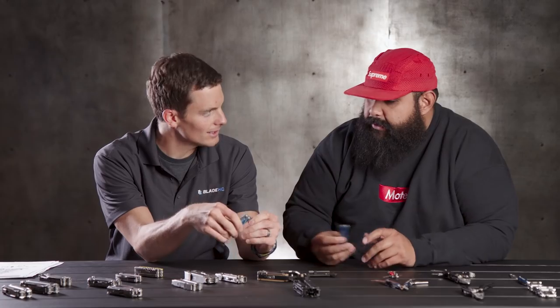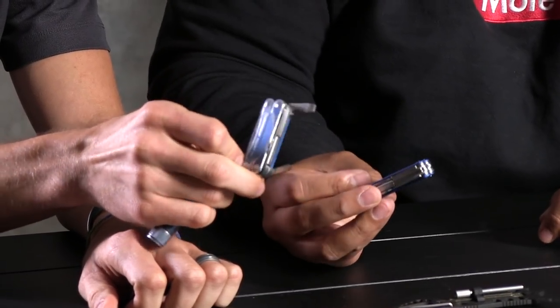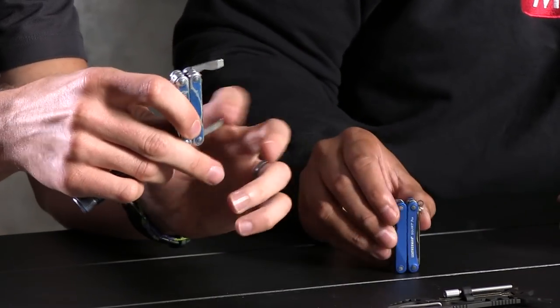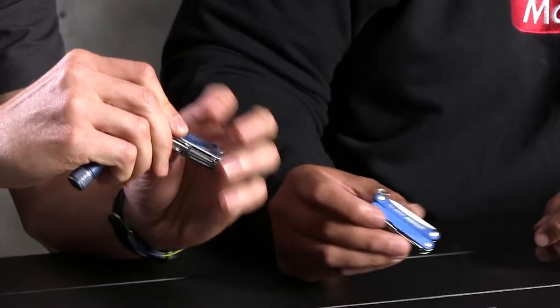How long have you had that? Like 5 years in my pocket. That's impressive. Look at the difference in that. Oh, yeah. Same knife. Same thing. Yeah. Solid, right? Beaten. You got a bottle opener. You got a flathead and then a Phillips. And then you got a file. Two-sided file and then a knife.